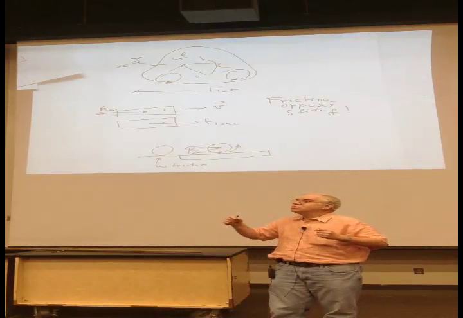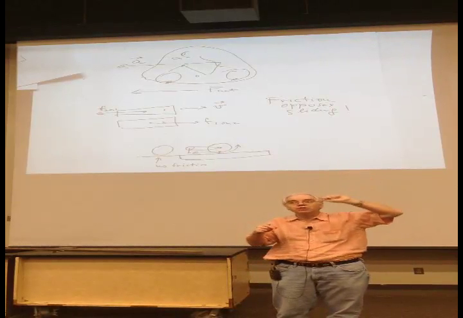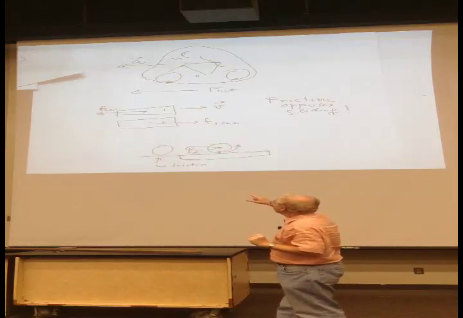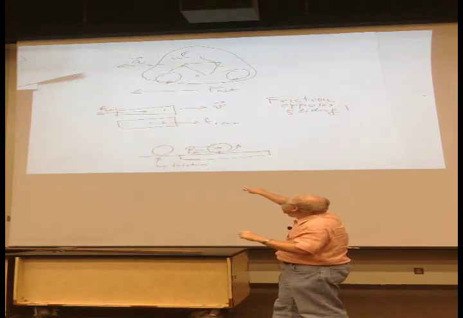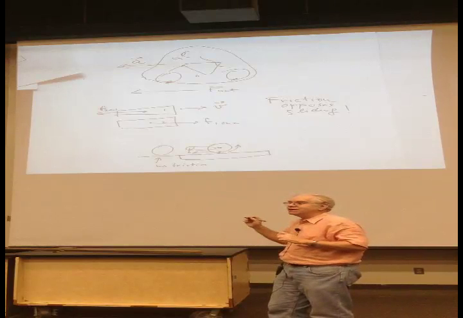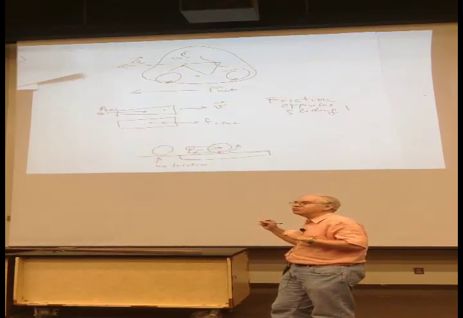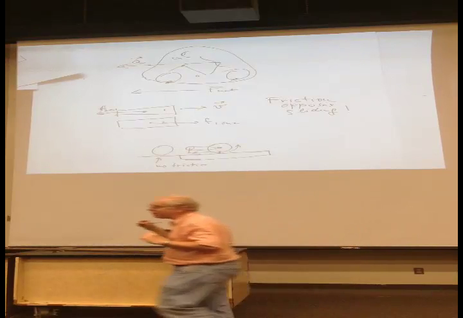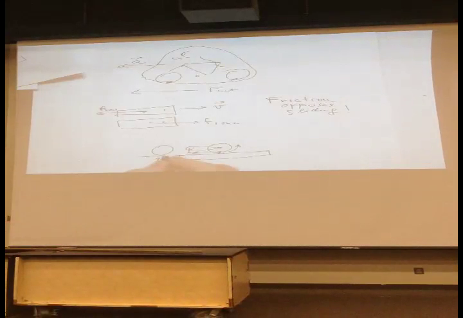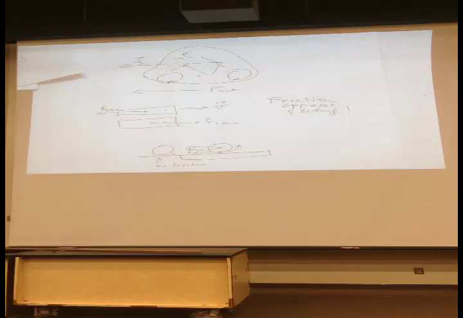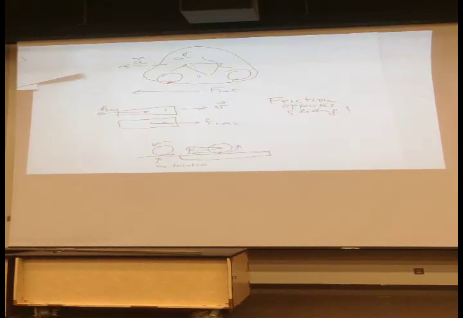Now we turn on friction for the front wheel. So now friction will oppose the sliding of the front wheel going forward. In what direction do you apply a friction force to the front wheel to oppose that displacement? Backwards. So this is the friction force at the back, on the front wheel, and this is what makes the front wheel rotate going forward. So you have two forces, one forward and one backward.